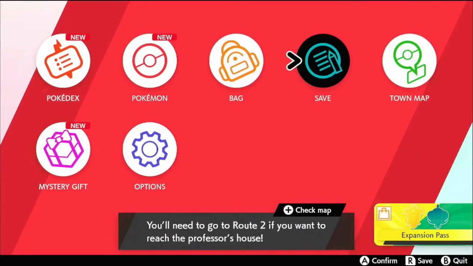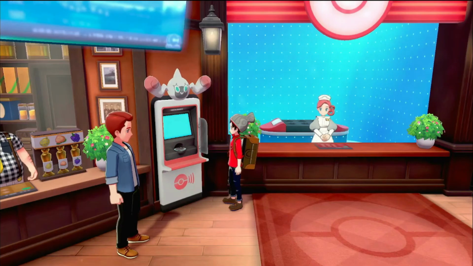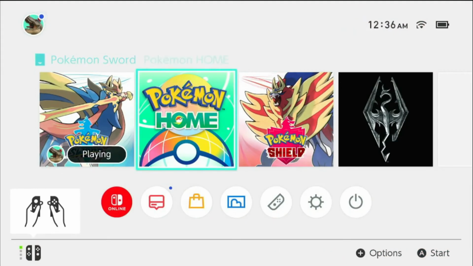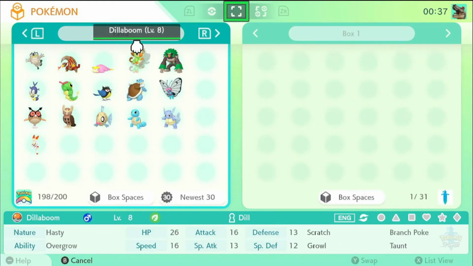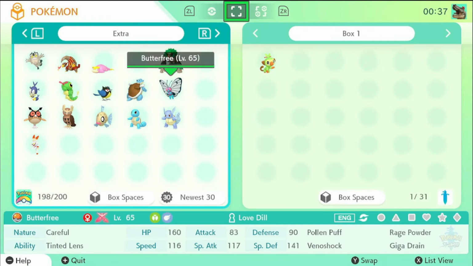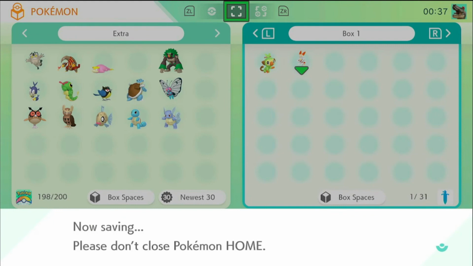And this last time around, you just need to put the 2 other Pokemon into your actual game. So in this case, the Scorbunny and the Dilla Boom, you just move from the left now over into the right. And then when you start your game back up, you will have both of them in your box, and you can start with all 3 of the starter Pokemon.